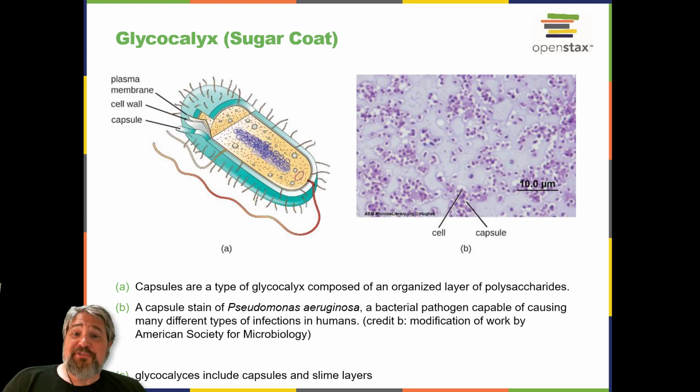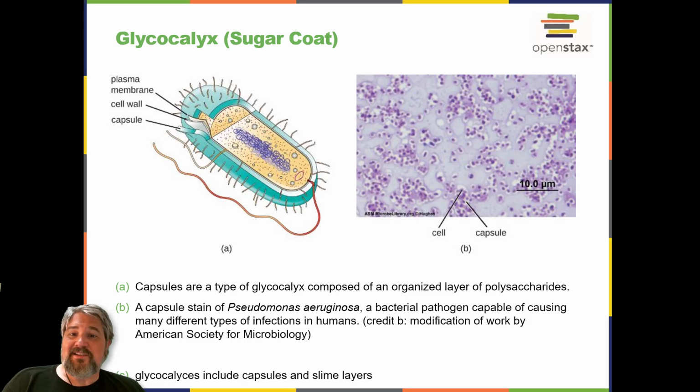The ability to produce a capsule can contribute to a microbe's pathogenicity, ability to cause disease, because the capsule can make it more difficult for phagocytic cells, such as white blood cells, to engulf and kill the microorganism. Streptococcus pneumoniae, for example, produces a capsule that is well known to aid in this bacterium's pathogenicity. As explained in staining microscopic specimens, capsules are difficult to stain for microscopy. Negative staining techniques are typically used.